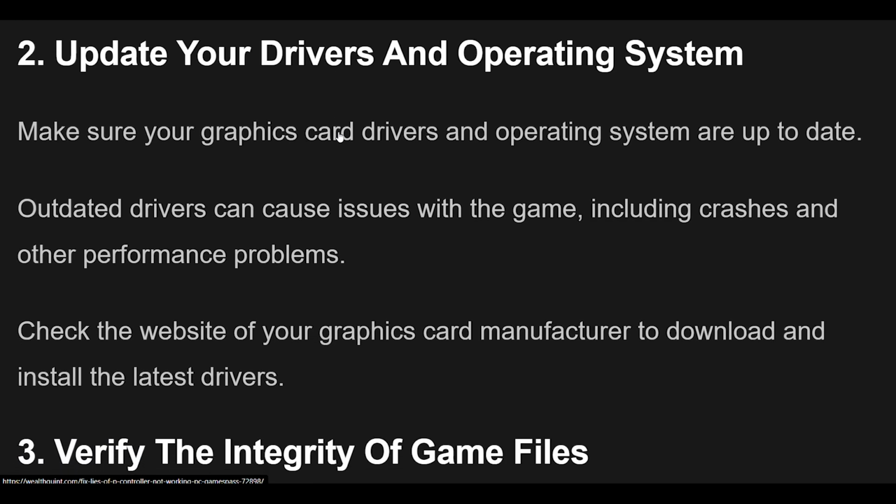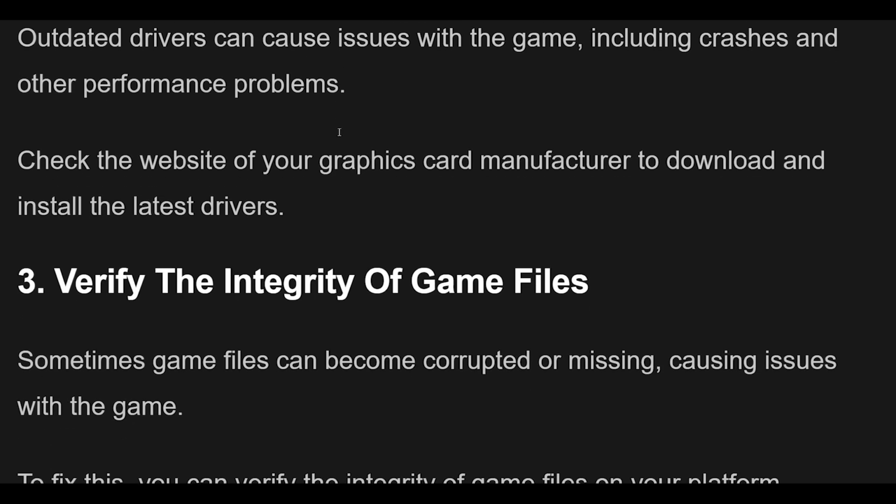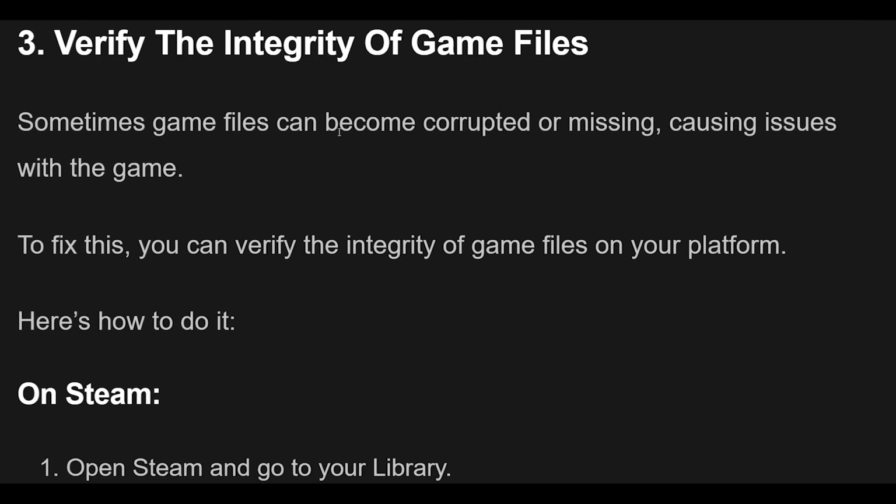Two, make sure your graphics card drivers and operating system are up to date. Outdated drivers can cause issues with the game, including crashes and other performance problems. Check the website of your graphics card manufacturer to download and install the latest drivers. Three, sometimes game files can become corrupted or missing, causing issues with the game. To fix this, you can verify the integrity of game files on your platform. Here's how to do it.